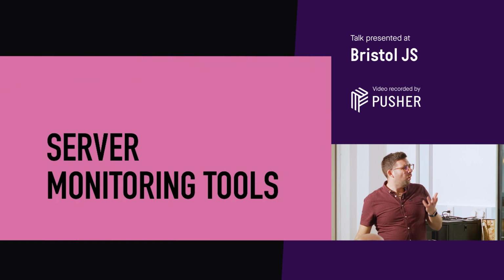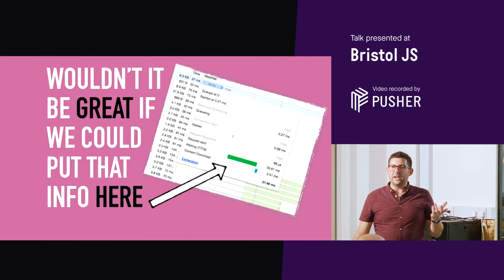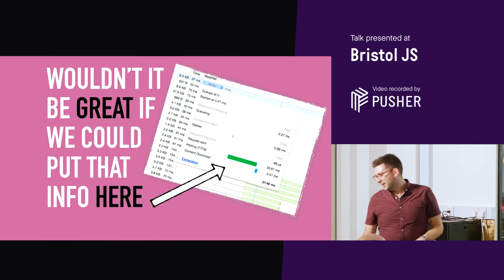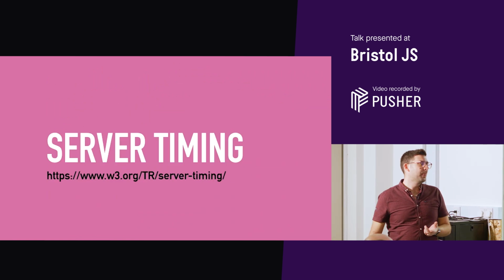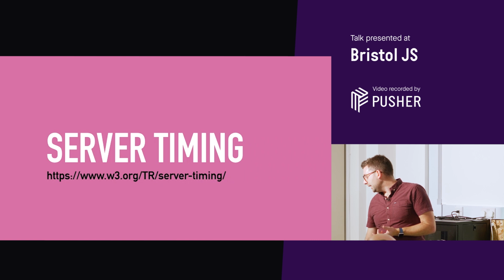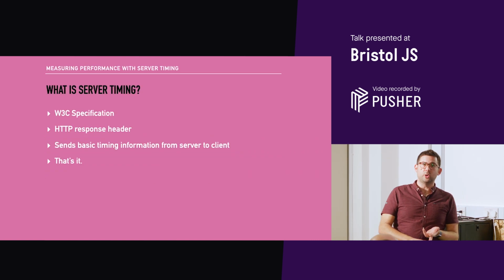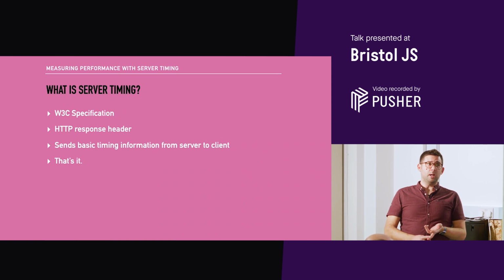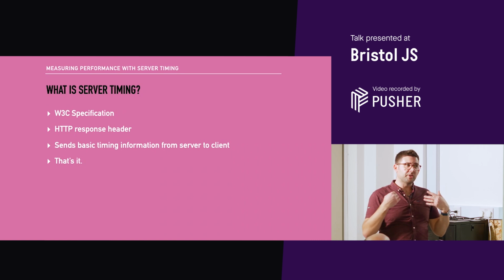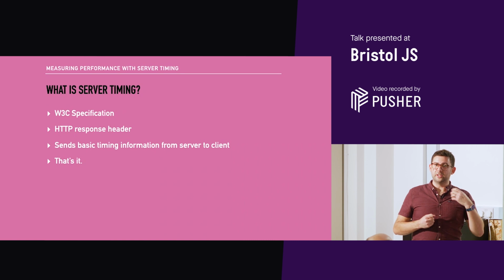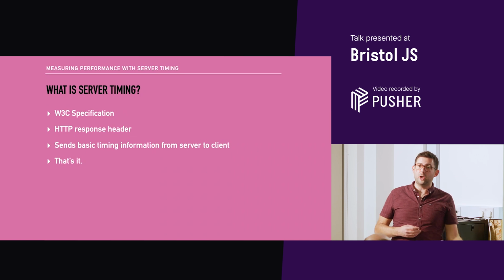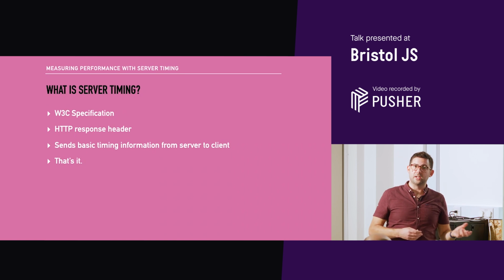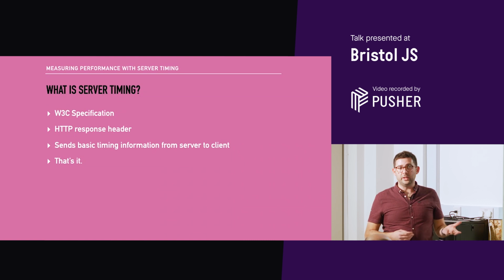Basically it's annoying. What would be really good is if we could get all that information right in our browser, right? That'd be great. And, well, I've got good news. That's exactly what Server Timing is. Server Timing is a W3C specification, so it's not something crazy that just some browser manufacturers made up. It's something crazy that the W3C have made up. It's an HTTP response header. So when the response comes back from your server, Server Timing is a header that comes back with it, that you can then inspect in the browser. And it's basically for sending basic timing information from the server to the browser, and the browser can do something with it. Like in Chrome, it'll show it in DevTools.